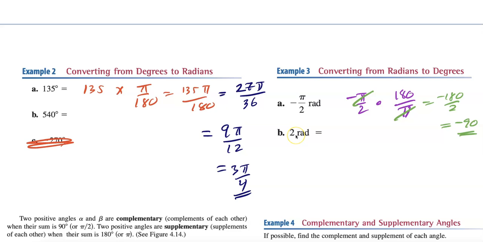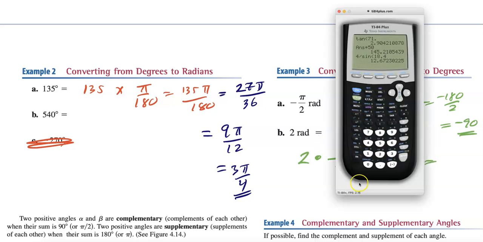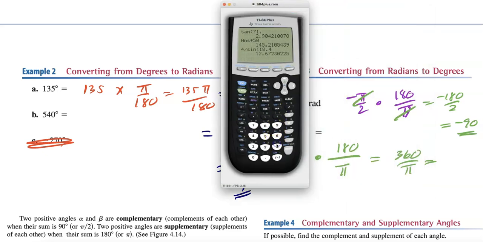If I give you 2 rad, so that's just 2 radians. So they tell me it's rad. So this still has a pi, you put on the bottom over 180, and you get 360 over pi. And in that case, you're supposed to divide with your calculator to figure out what it is. So let's move this real quick. 360 divided by pi. There's a pi button right there. You got to put second pi. And we get 114.6, we'll say.